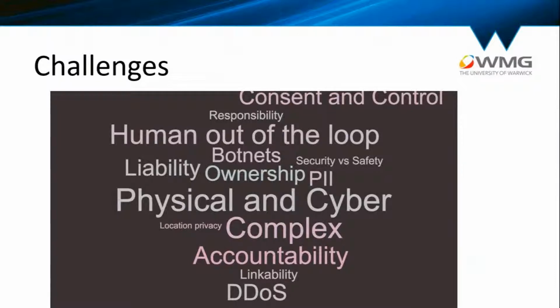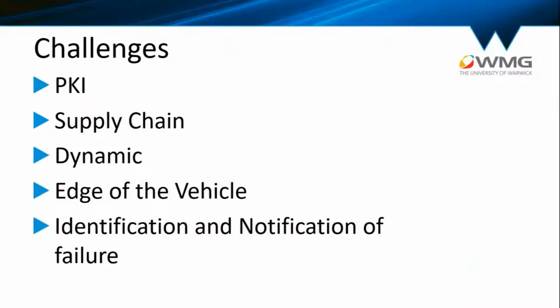So some of the challenges: consent and control, responsibility, human out of the loop stuff, botnets. You can read these as well as I can. Most particularly things like the physical and the cyber. That is a pretty difficult thing to look at. And part of what I believe is being observed here is that it's easy to do things inside an IT thing. So the previous talk looked at how I do things inside ASICs, for instance. But if I'm doing physical stuff, I've got people in the loop, I've got IT effects on these things. Actually doing a model that copes with all of those is beyond the complexity that we can manage, and we don't have co-modeling systems for all of those at the moment.